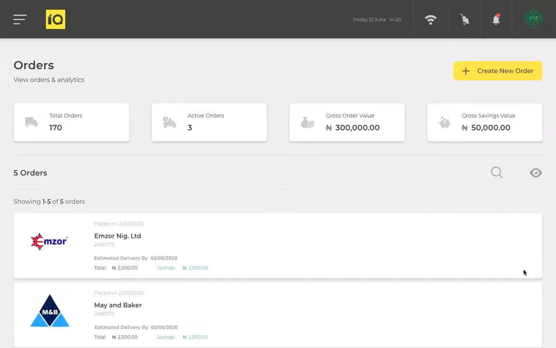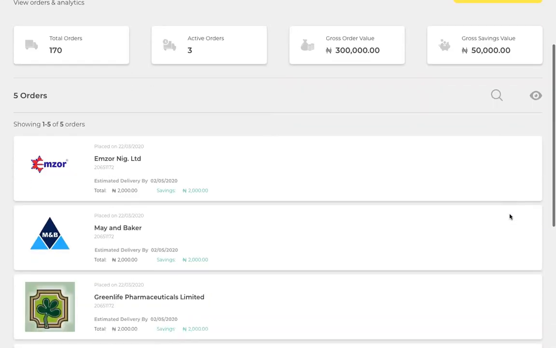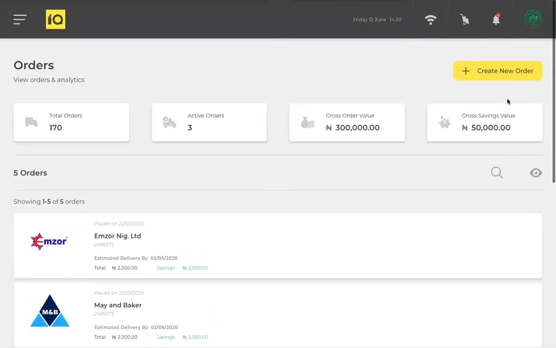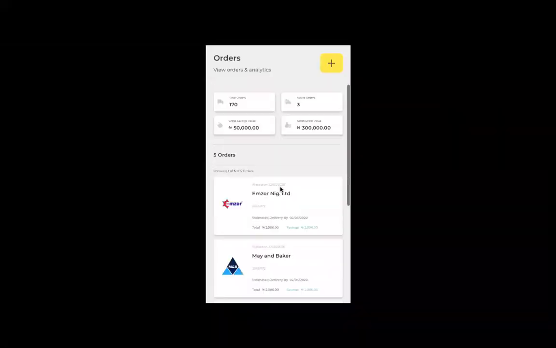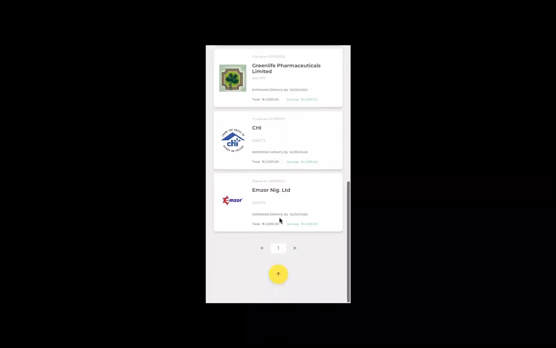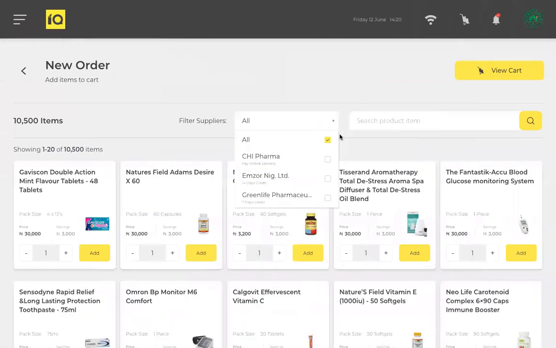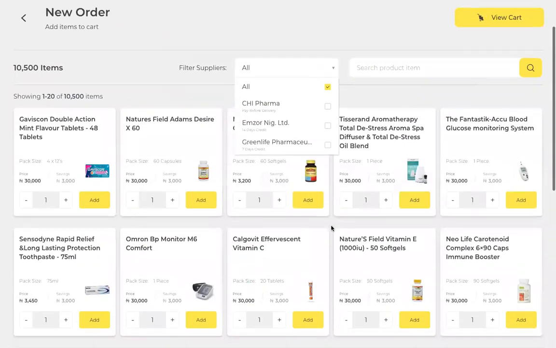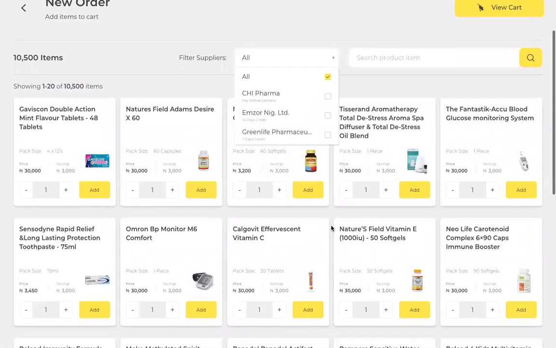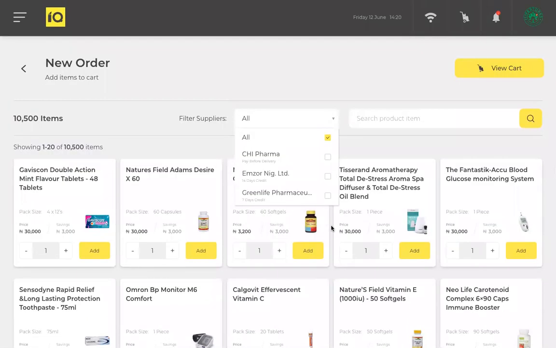That's all we can do for now, because we're trying to keep it really straightforward. But if they want to create an order, so this is just like the order history page, right? If they want to create an order, they just come here, click create new order. This is also the mobile view for that. So pretty straightforward. They can go back to the top, create a new order, they click on that, and they get to this page. Now, this page is interesting.